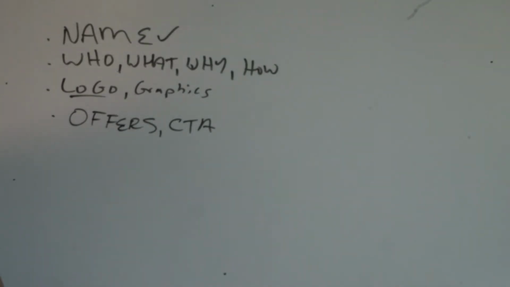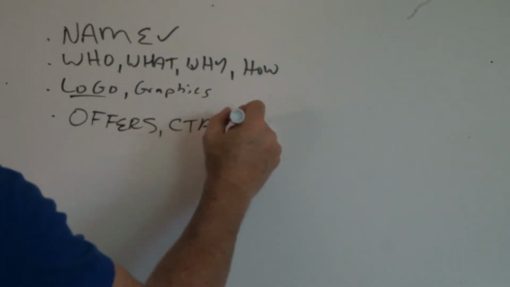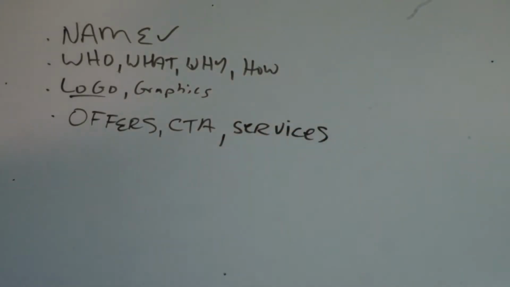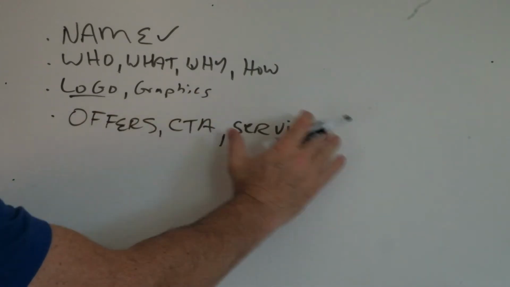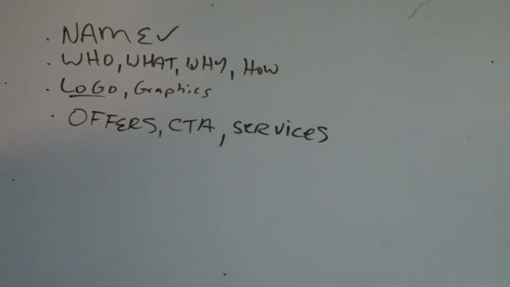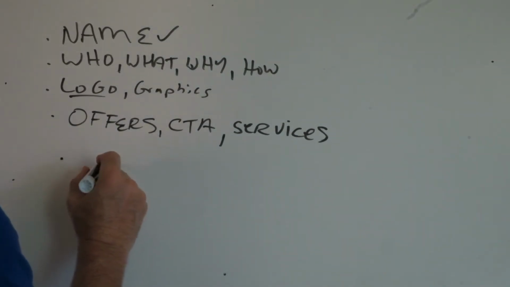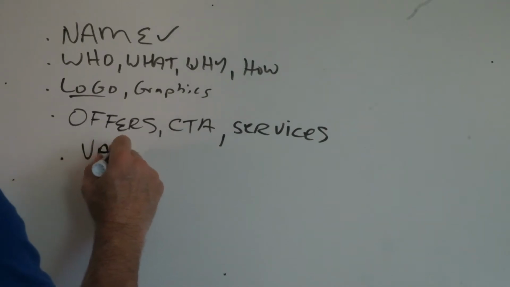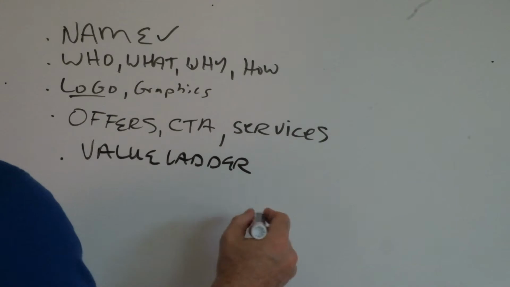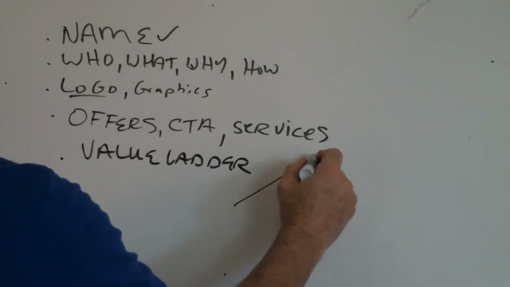In the first episode of this series, you actually would have been thinking about what services you offer that you're going to be able to serve your clients. What services or products are you giving them? That all encompasses the entirety of what offers you're making, calls to action, services, or products you're offering. Come up with some offers. Now, when we talk about offers, we want to talk a little bit about a value ladder. And a value ladder is actually your services from low to high.